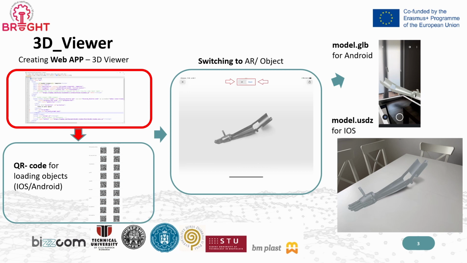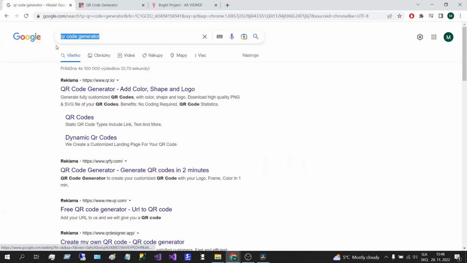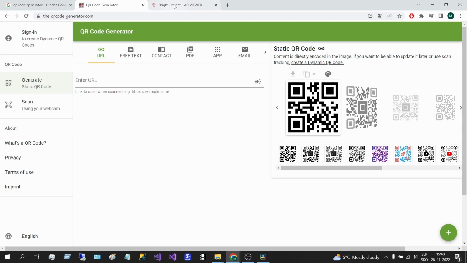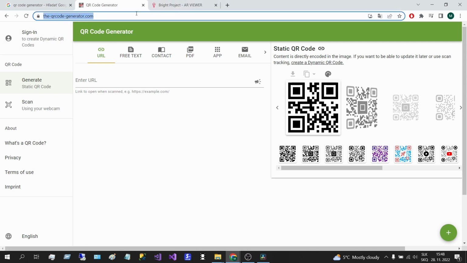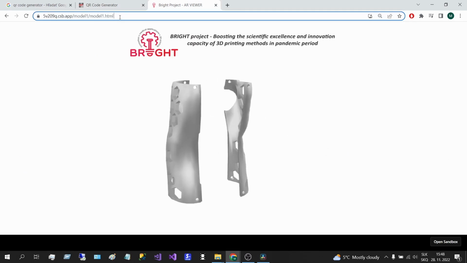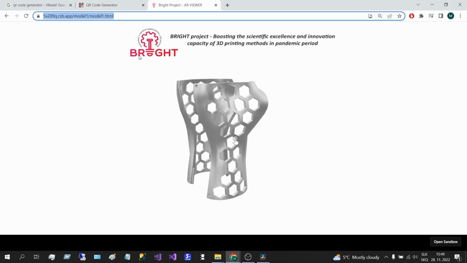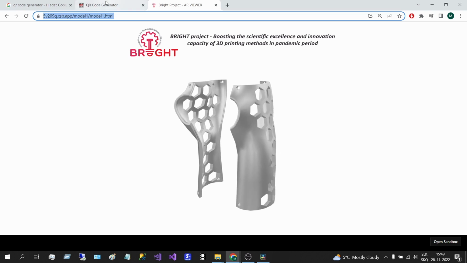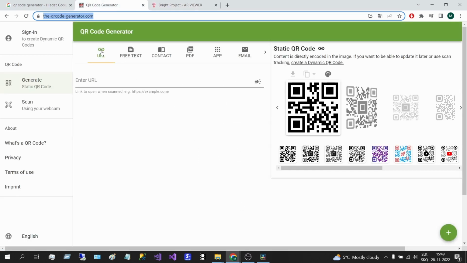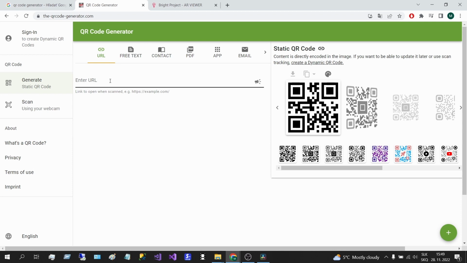Once we have the site with the subsites of individual models, we can generate the QR codes of the subsites. For such, we can use QR code generator, and we can just take the subsite and generate the QR code.